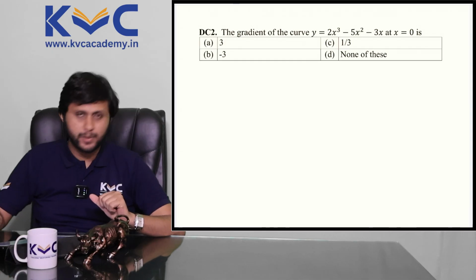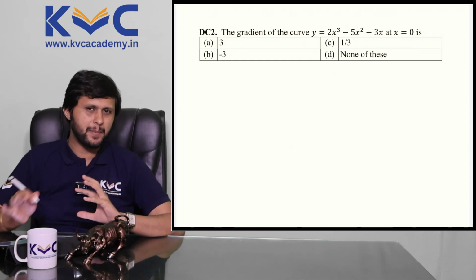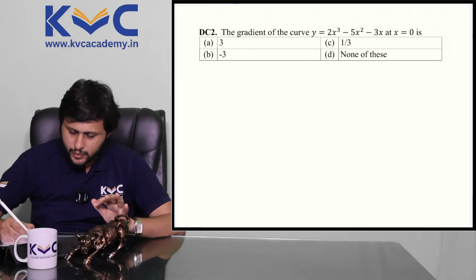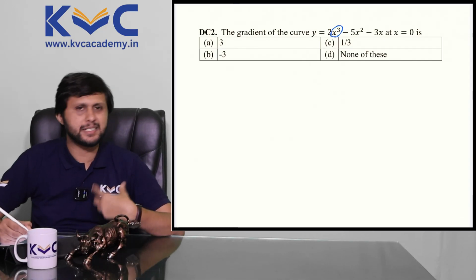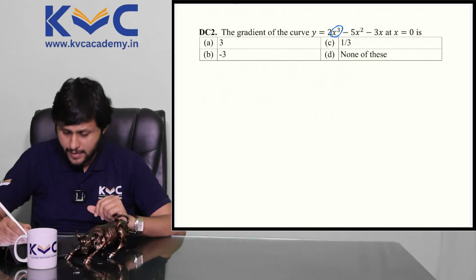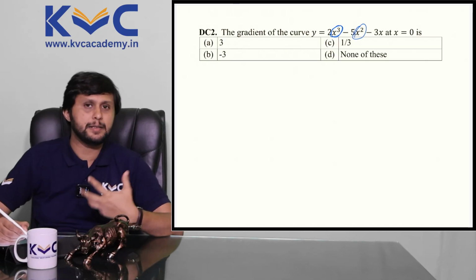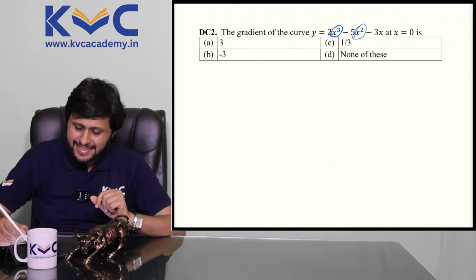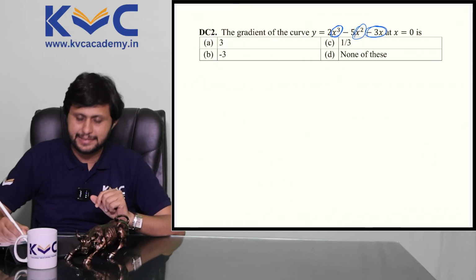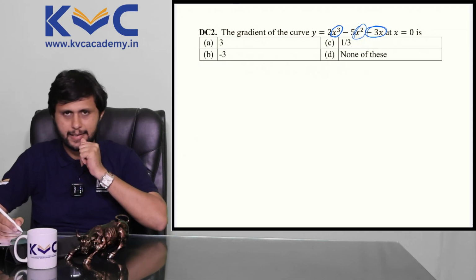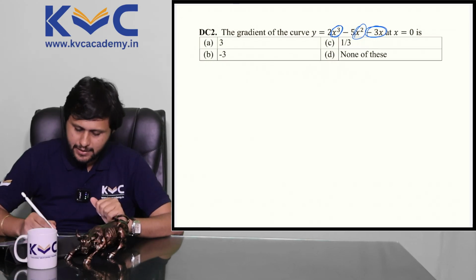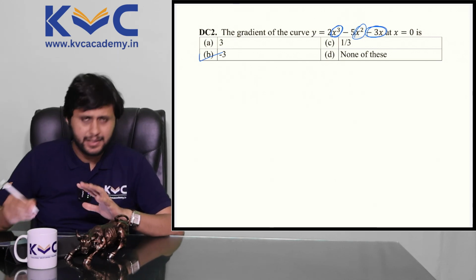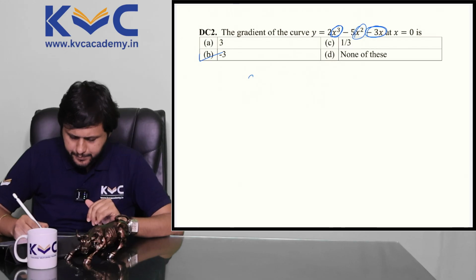This is x equal to 0 because we know whatever is multiplied with 0 will be 0 only. So if you see, we have x cube over here. When we differentiate, we still have x square. It becomes 3x square. We have x square over here. When we differentiate, we get 2x. Still x is there. But when we differentiate minus 3x, we get minus 3 into 1. Correct? So what do you think is the answer? Minus 3. Directly.